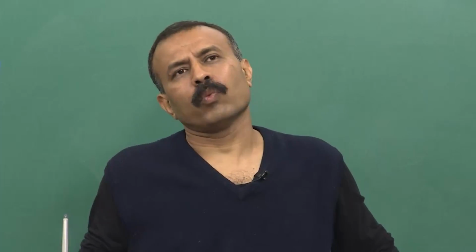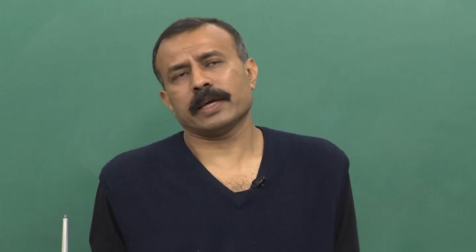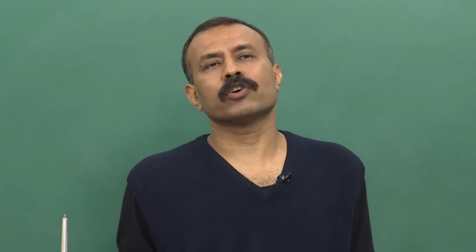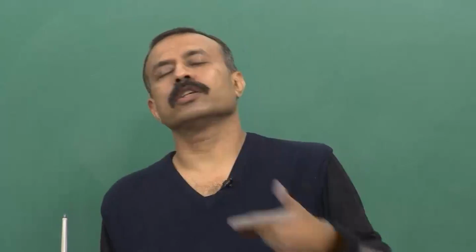Why did nature do it? What made nature follow such an intricate thing? We do not know, or is it nature perfecting itself? Maybe through ages it is perfecting itself, maybe it has reached this point. We really do not have an answer to this, but what are the implications? We will talk about it in the next class, where we will talk about photorespiration and the cyclic process of Calvin. We will come back to the Calvin cycle. The whole cycle we will talk about, how the 3 carbons are getting converted into the hexose and the starch and all those things, the formation of starch, C3 and C4 pathways.